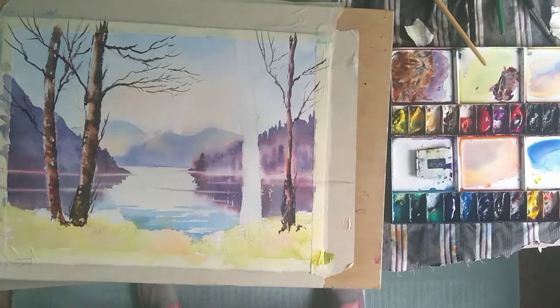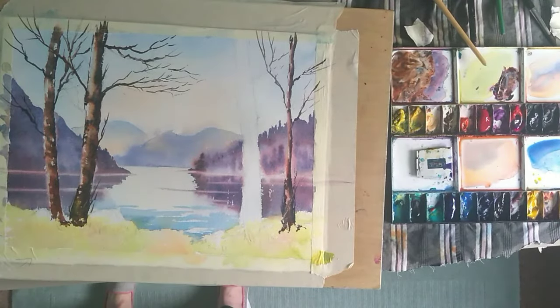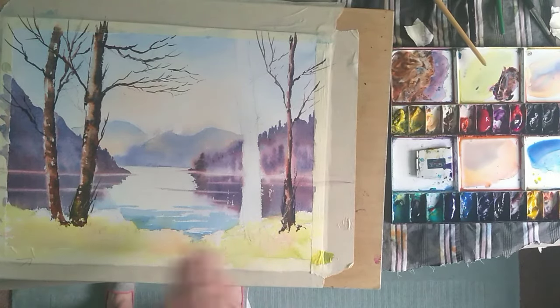Right, so we've got a couple of trees in, we've got Ullswater Lake, we've got the mountains. All that we've got to do tomorrow is the trees, one more tree, and the daffodils in the foreground.